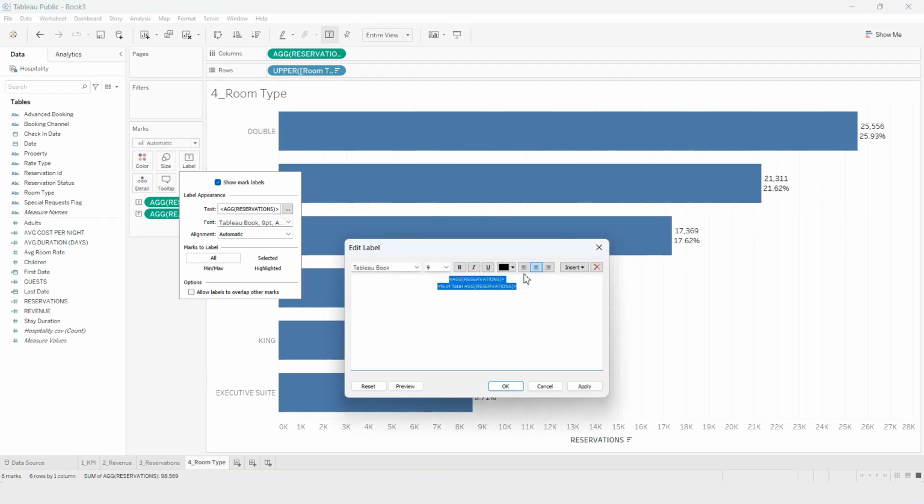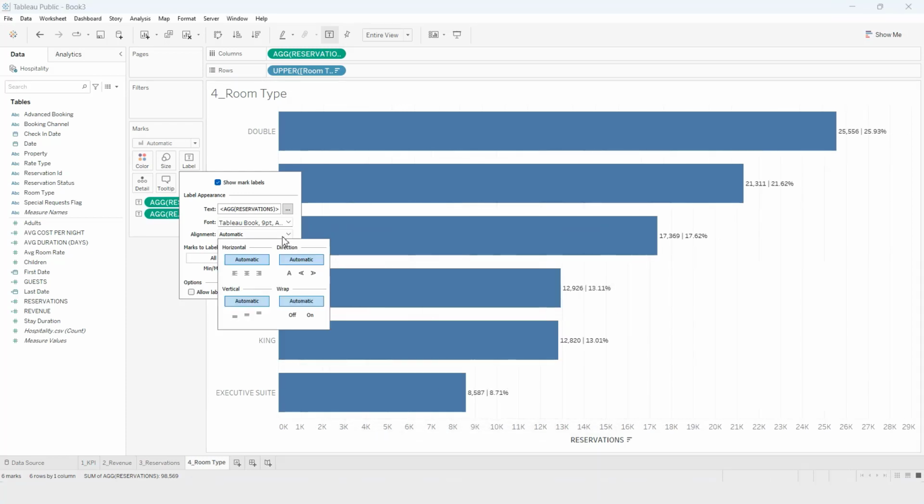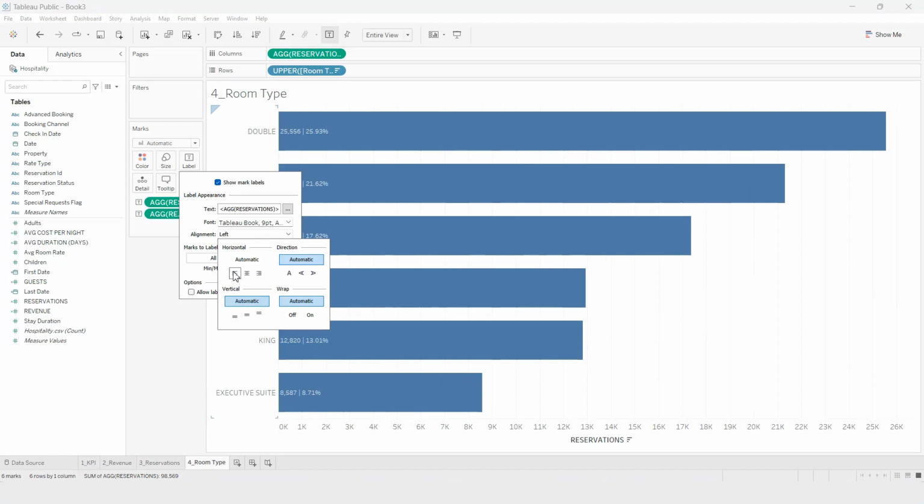Let's bring everything left aligned, show the number first, and then in the same row show the percentage, and we use a pipe character in between. Let's make the color black, font size 8. Okay, and let's align it to the left.